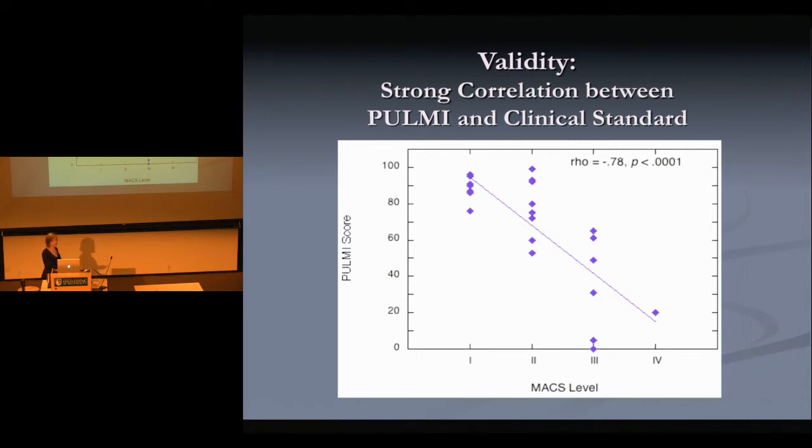And again, just because we use computers and complicated equations doesn't mean that we've come up with anything that's clinically useful. So we have to validate our new measure against existing clinical standards. So if we plot our POMI score here with the MACS, or Manual Ability Classification Scale, which is the clinical standard of function, we do get a good correlation of 0.8, which shows that this method or measure is valid for this population.